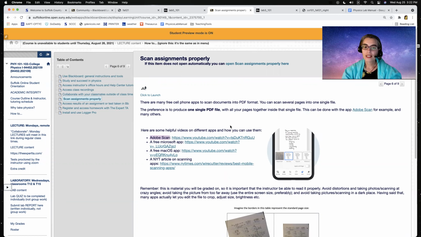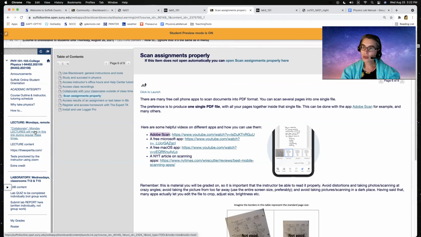Okay, so I will ask you during the semester to practice this scanning with an app. In fact, I think I will provide you with an activity where you can upload something that you scanned, several pages, so that I can tell you you're doing things right, this is gradable, I can grade this, okay?